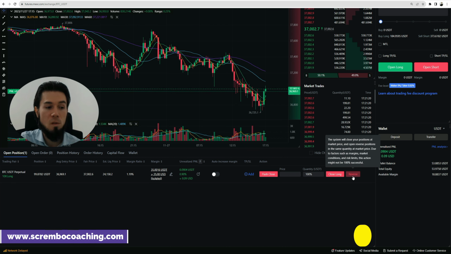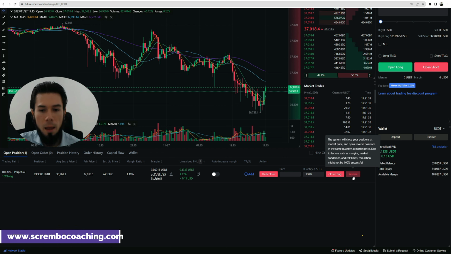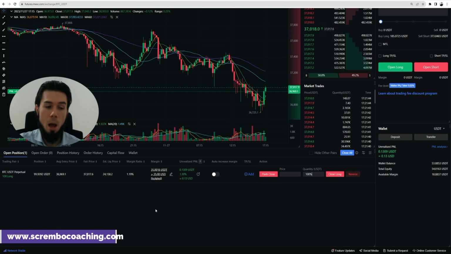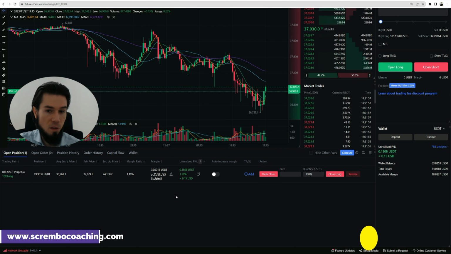It will reverse with the same position and margin towards shorting. So I'm actually reversing the direction. If there is, let's say, a situation where I believe the markets from this very point, 37,000, will reverse and go down, then I'm hitting this reverse button and it's basically going to reverse my trade into the opposite direction with my margin and my complete total size that I have dedicated along the way with the leverage that I selected. So the conditions will stay the same.